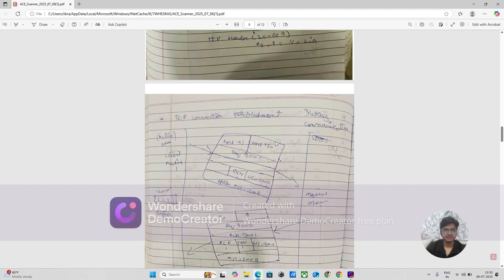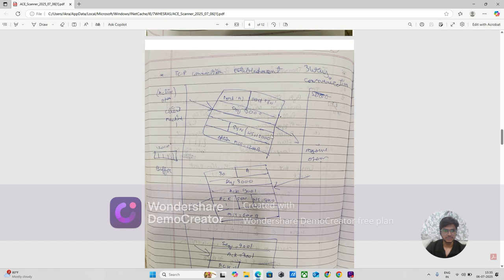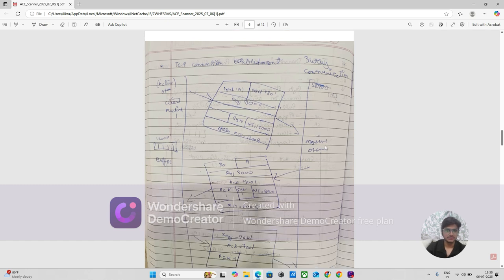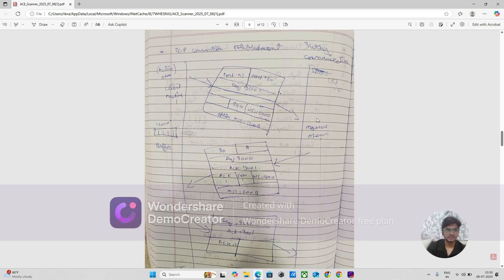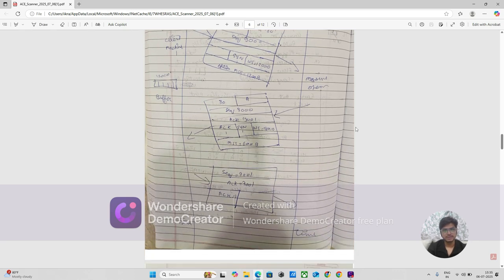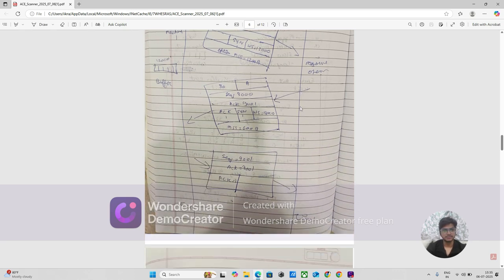TCP connection establishment happens first through this. First he will send to the server, and the three-way communication happens in TCP: synchronize, synchronize-acknowledgement, acknowledgement.